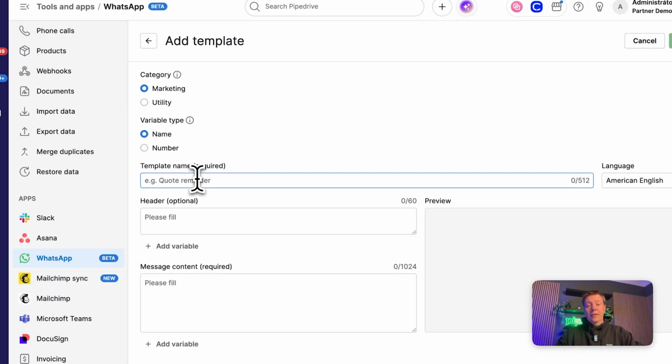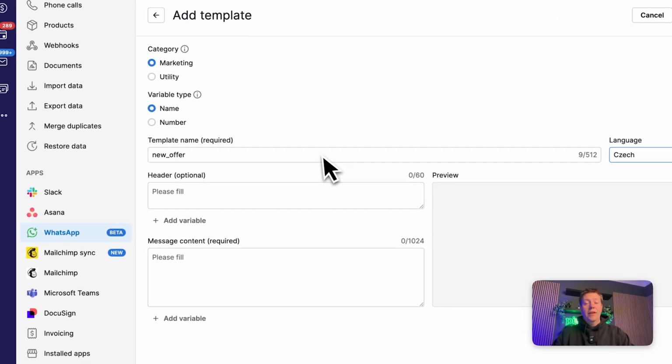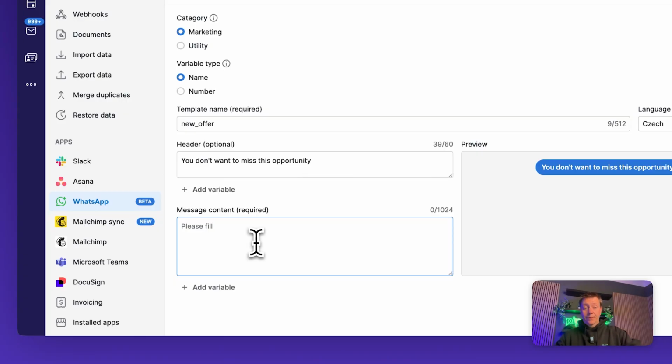You name your template, select the language the message is sent in, add a header, and then add the actual text. You can also incorporate Pipedrive variables into the message.